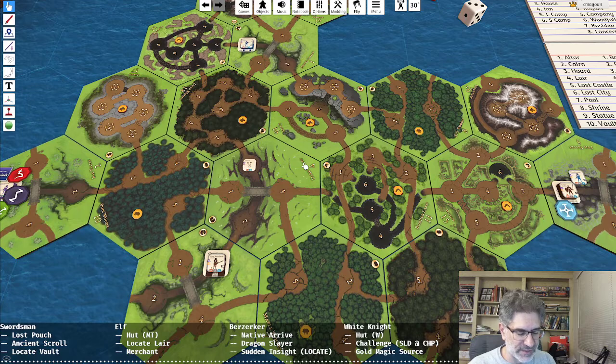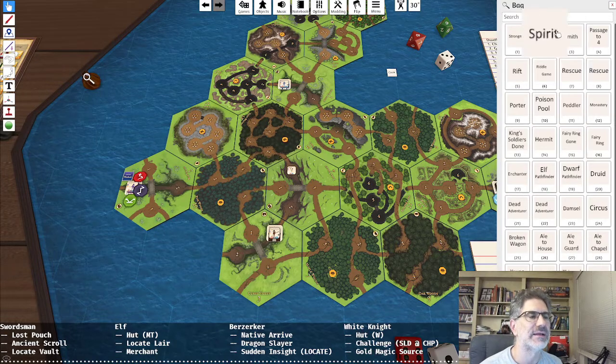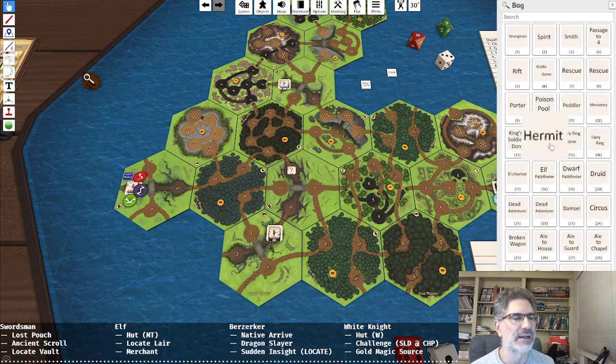We get a wood sprite in the woods, the hermit, and the cook. So let's get the event bag here. We got 3 things. We got the cook. We've got sprite. Oh, I need to put these in alphabetical order again. Son of a bitch. Wood sprite and the hermit.